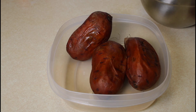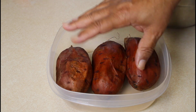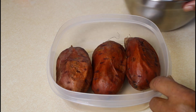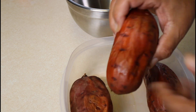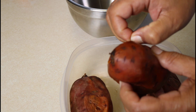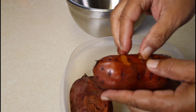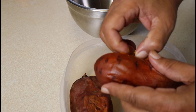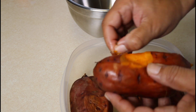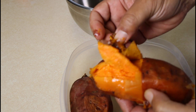Okay, so our potatoes have roasted, the sweet potatoes here. What we're gonna do, I let them cool down so I can handle them by hand. And what we're gonna do is take the peel off now, which just comes right off once you bake them. It makes it easier to get the peel off. So I'm gonna go ahead and peel all three of these potatoes here.